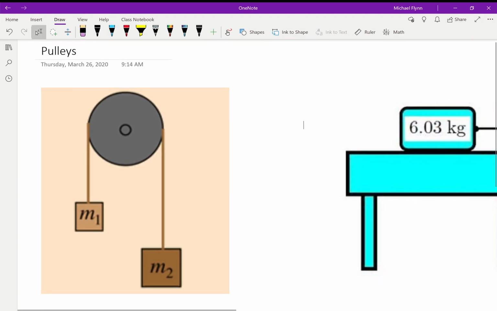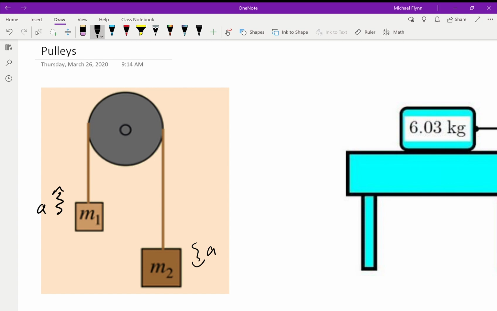This is a vertical pulley system where one mass is pulling on another one. When these things are released, the larger mass, in this case M2, is going to win the race. This guy is going to accelerate down, like that. If he accelerates down, then logically this guy here is going to accelerate up at the same rate.